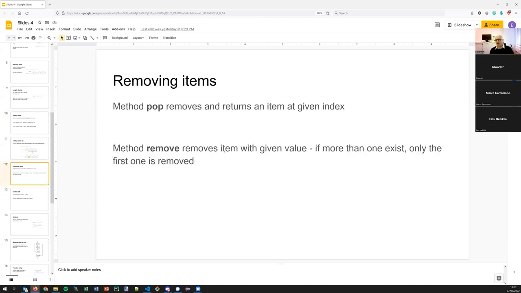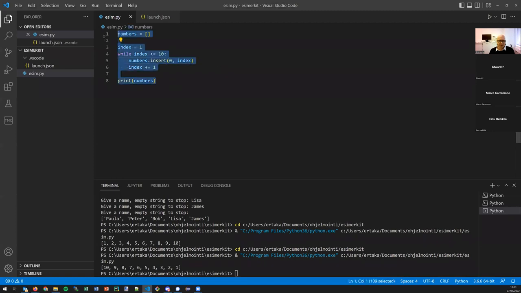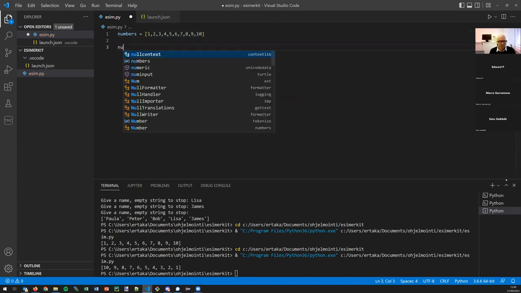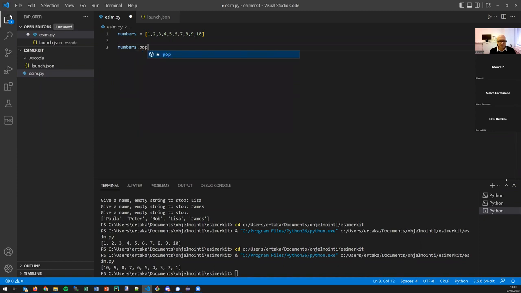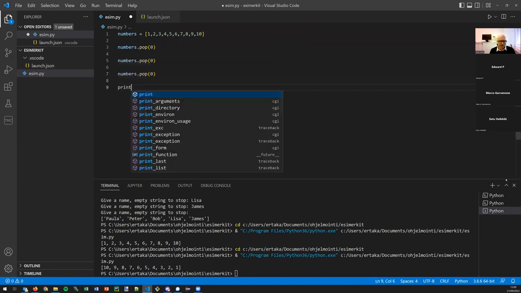There are 2 methods for removing items from a list. There's a pop method, which removes and returns an item at a given index. So let's have a list of numbers again, see how it works. So let's remove some items, like this.